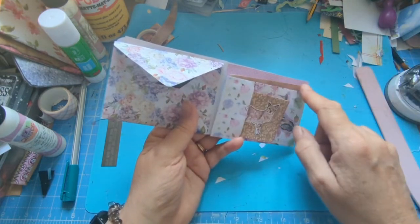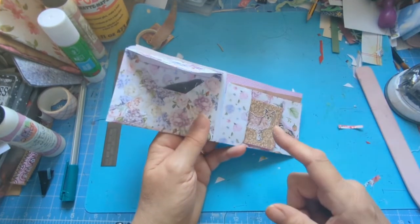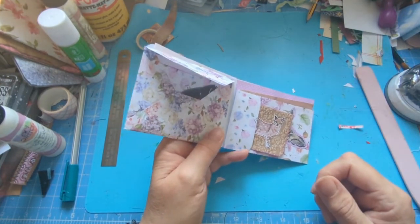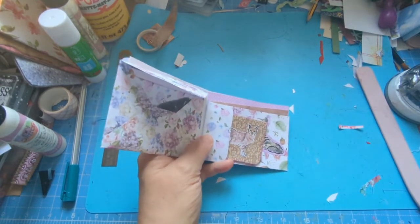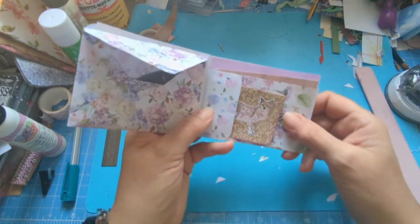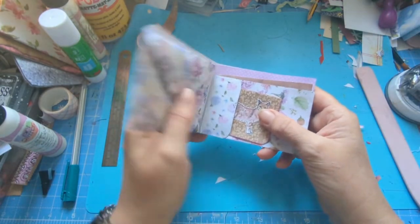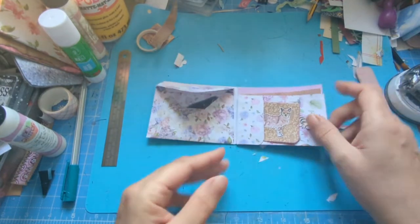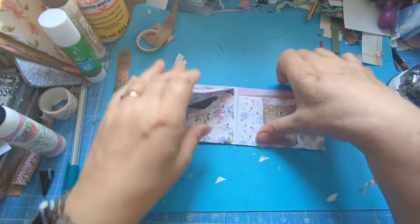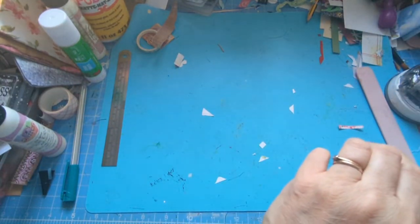And I've put that there because it's not double-sided. The one I'm using today is double-sided. Okay, so let me show you how to make this. I'm making it with a cover, but you can leave it without. This is on Septeria 18. She showed you how to do this, and apparently you don't have to use a scoreboard.